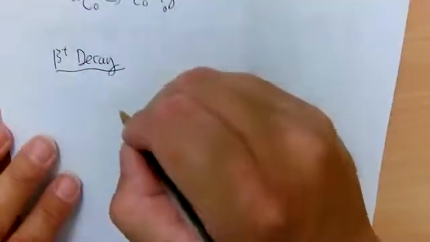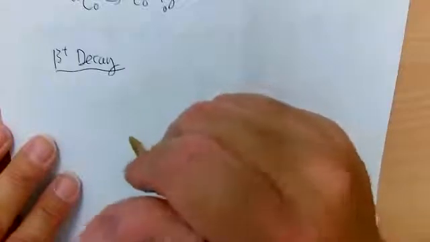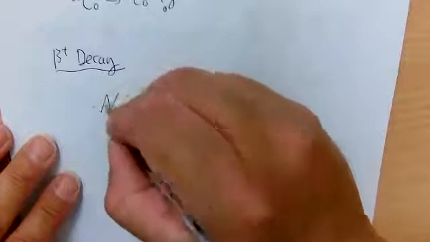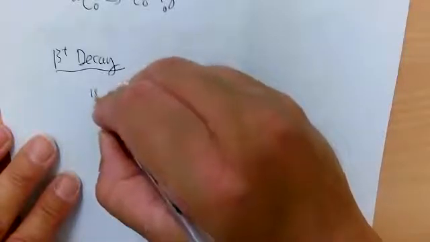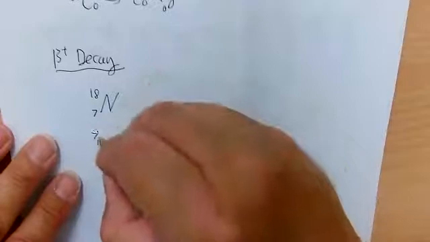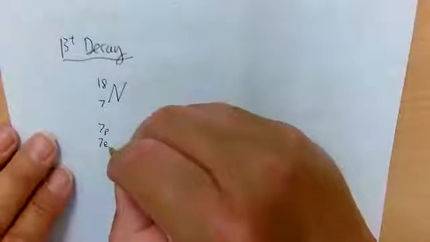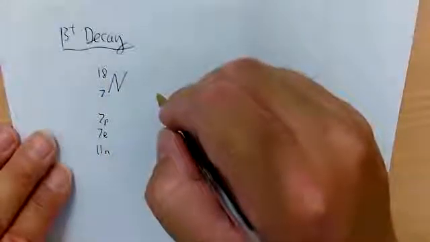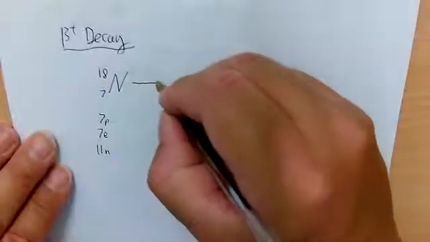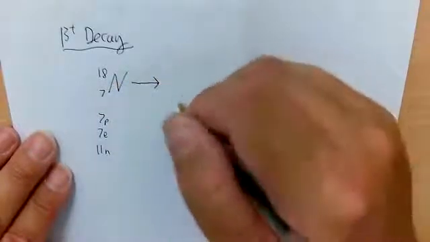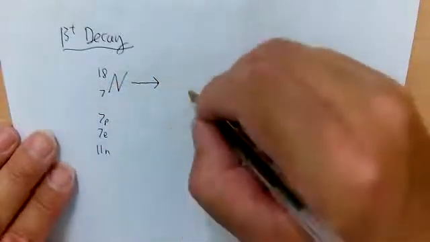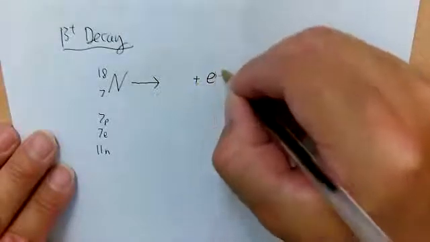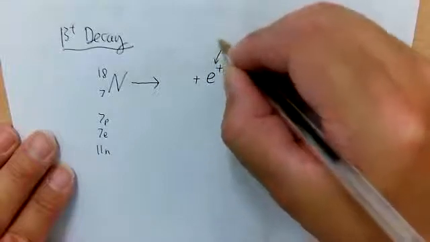So let's think of a good example. If we take something like nitrogen 18, we know we've got 7 protons, therefore 7 electrons, and 18 minus 7 would have 11 neutrons. It'd be quite an unlikely one. It'd be rather unstable. I don't think you'd be able to collect much nitrogen 18, really. But if you've got lots and lots of neutrons, what actually happens is that we emit a positively charged particle called a positron.